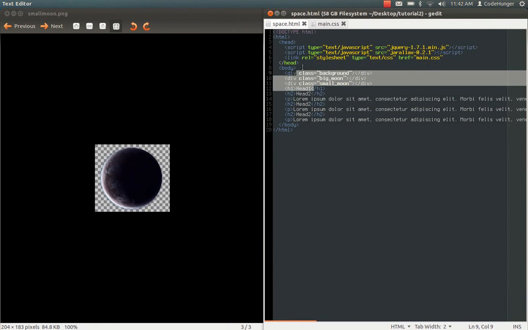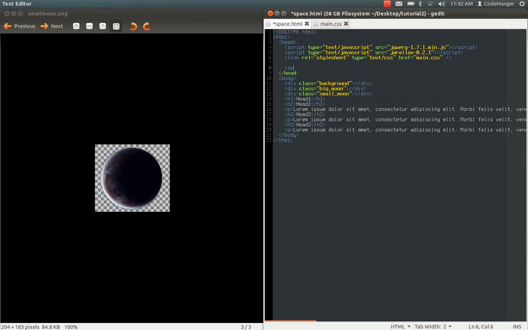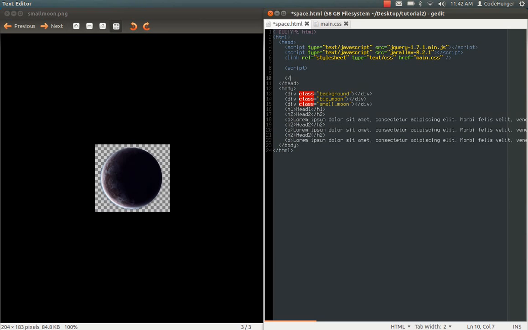Now we're going to write some Jarallax script. First I have to close this one. I'm going to start scripts, close the scripts, type equals text slash JavaScript. Again, I'm going to define the function initialize.